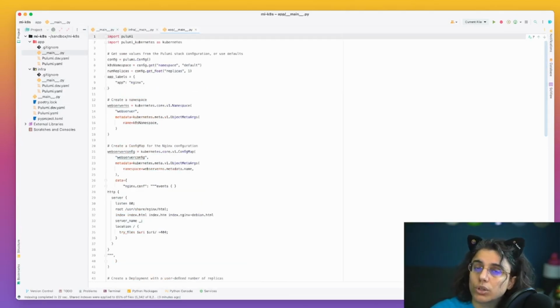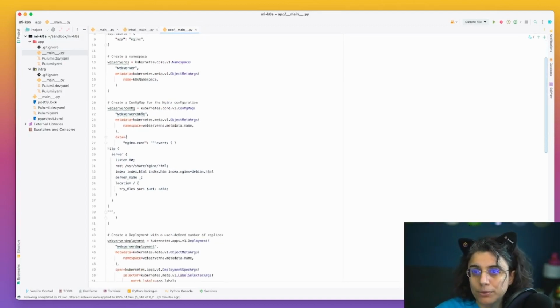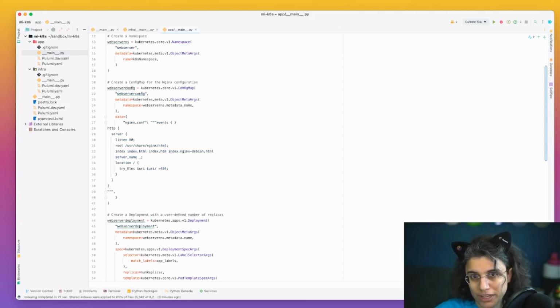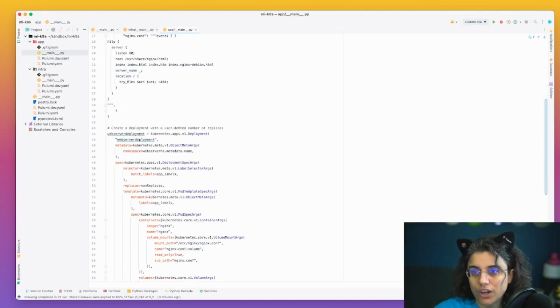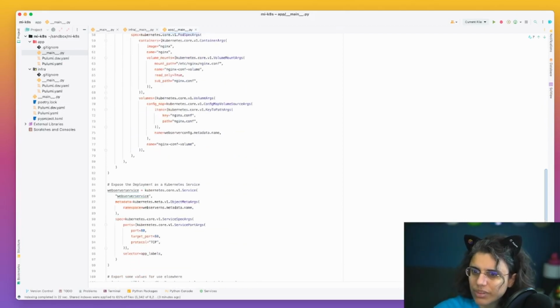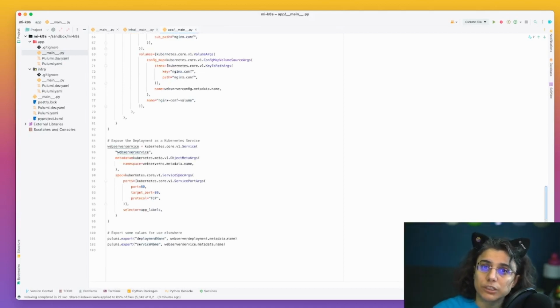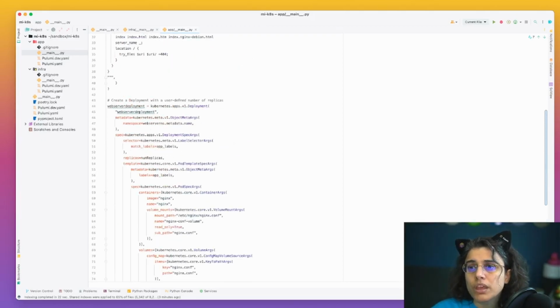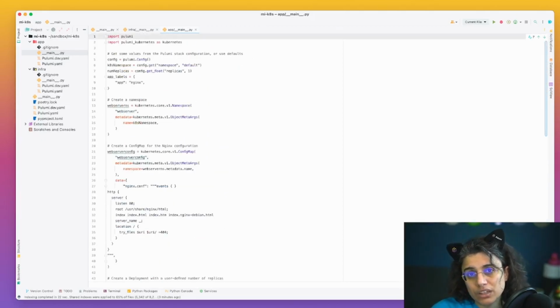So this application code, if you were running it directly, you would be getting a namespace, a configuration map, which has all of our details about our Nginx config. And then we have our deployment, that's our little web server that's going to be running our Nginx system. And then we have the service that actually exposes everything, along with a couple of exports that you can or cannot use. In this case, we need to wrap it in its own function so that we have a function that we can call in our root dunder main dunder.py. So these are some small changes that we need to do.